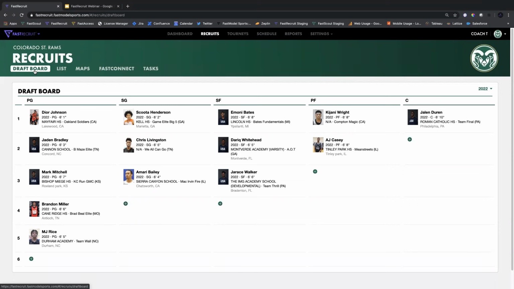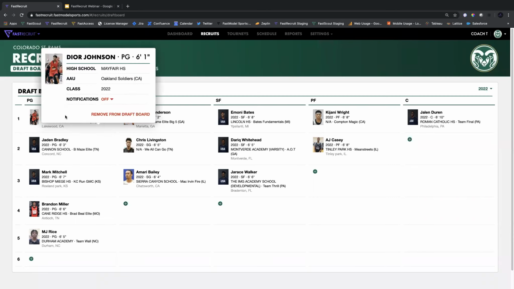One thing to clarify about the stats: those stats are only displayed on the depth chart and not on your draft board. So similar here, we don't see stats for these players. We only see stats on NCAA players.